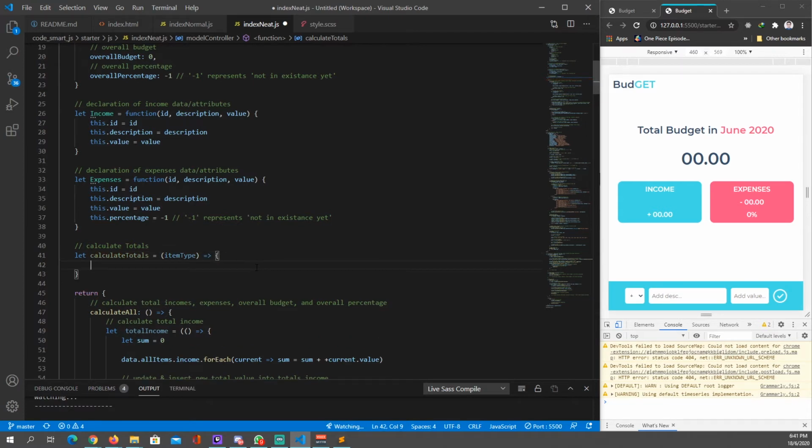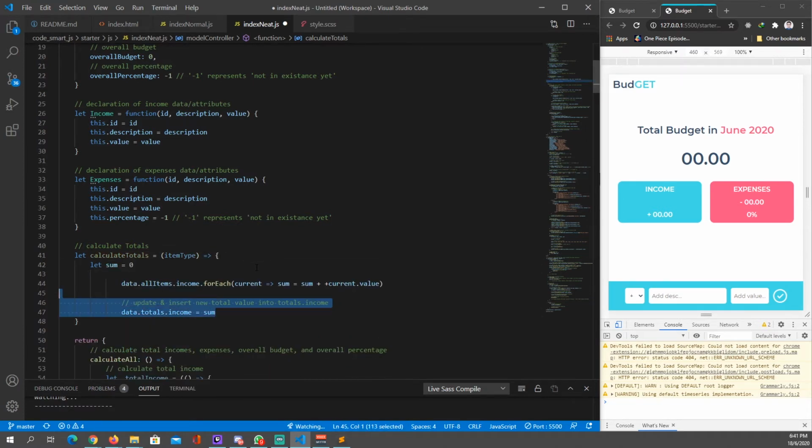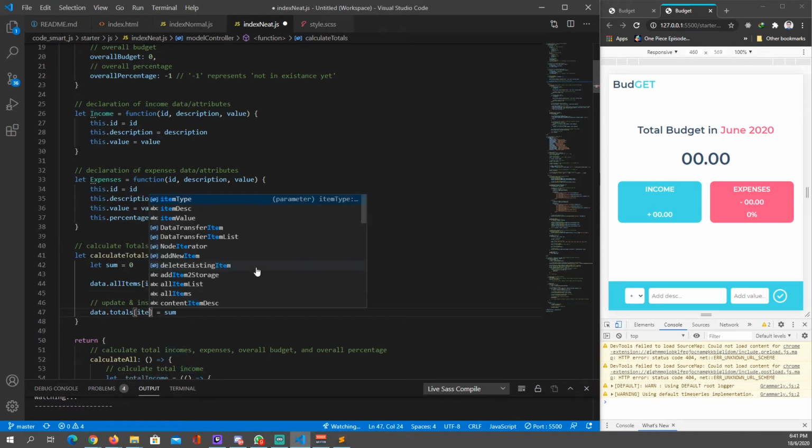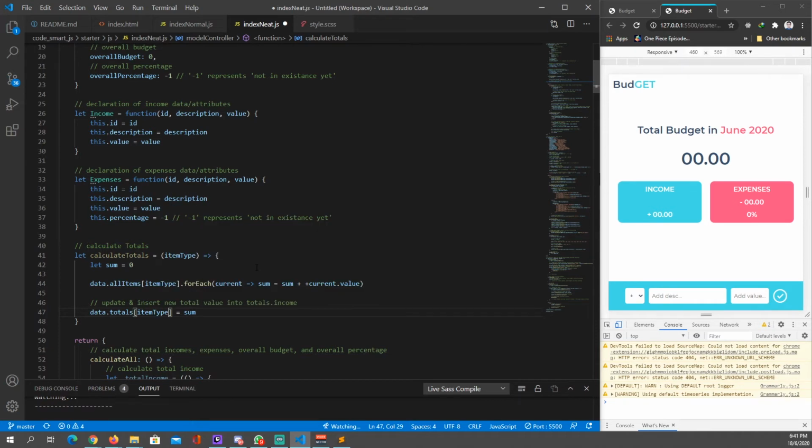So in here, we need to paste the code that we copied earlier and change this income to item type, and this also item type, and hit save. Other things should be the same.